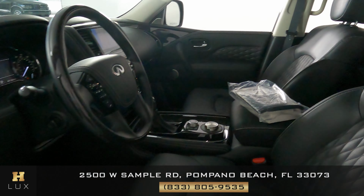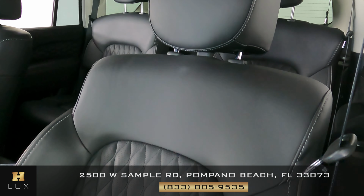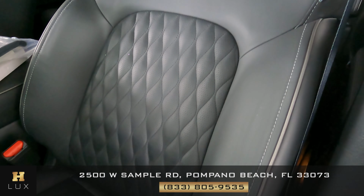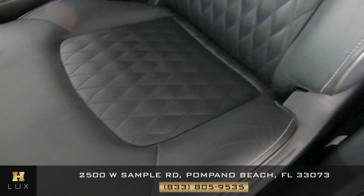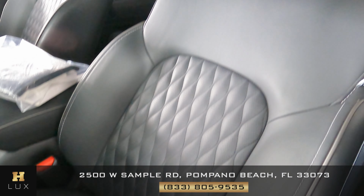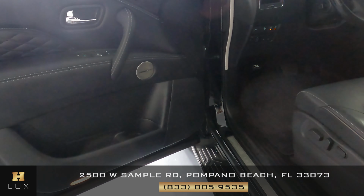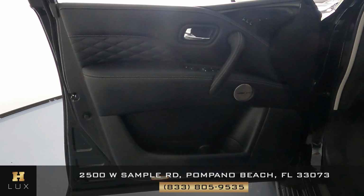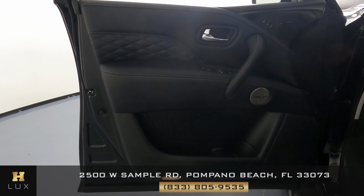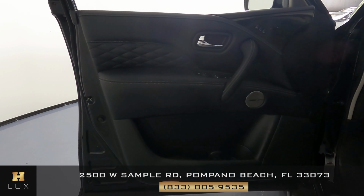The first thing we're going to do is check out the seat. We want to know if there's any signs of wear and tear, any type of damage. All I'm noticing is just some very minor wear and tear in the sides, but everything else seems to be perfect. Now what about the door panel? Once again, we just want to know if there's any sort of damage all around. But just like the seat, this door panel is in perfect condition.